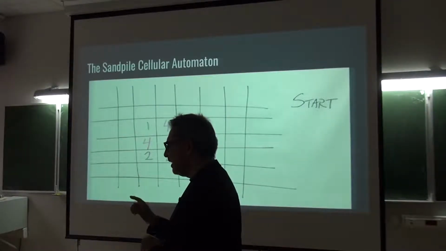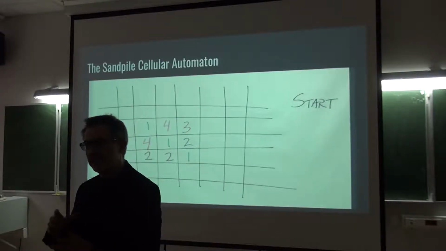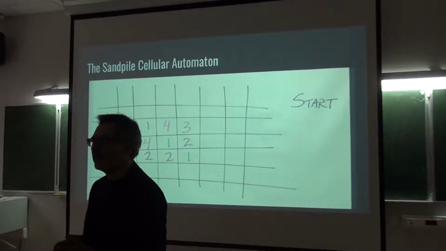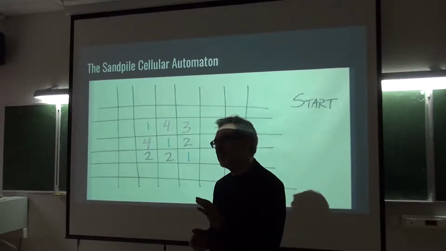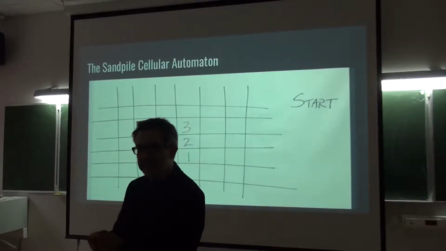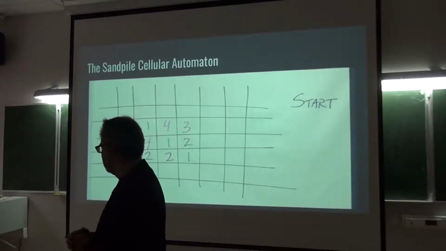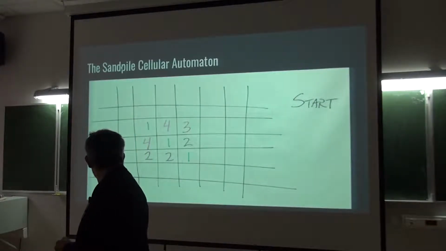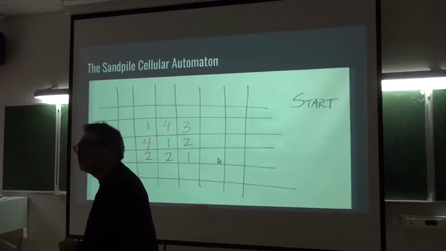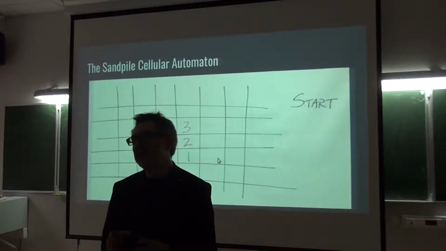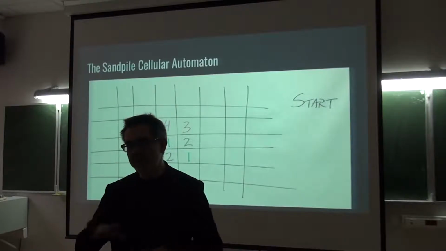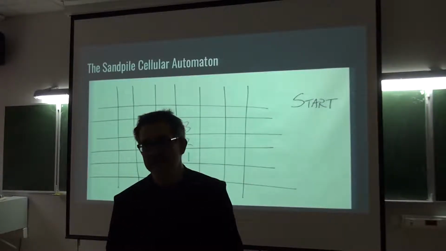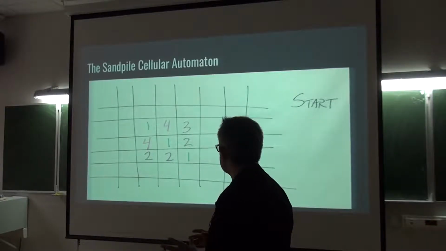Then at every tile, you write a number: 0, 1, 2, 3, 4, 5, 6, an integer number greater than or equal to 0. It represents, in your mind, the number of grains of sand located at that tile. So, for example, here we have 4 grains of sand, and 3, and 2, and 1. If I don't write anything, what I mean is that there is no sand, and the number should be 0. I just don't write the zeros. So it's a big matrix of integer numbers.